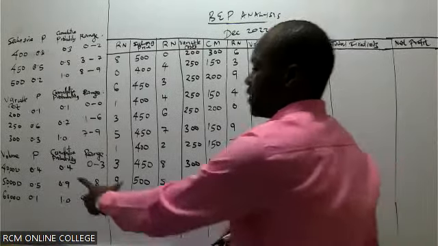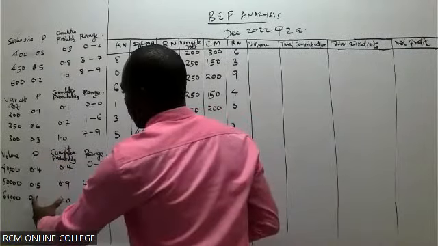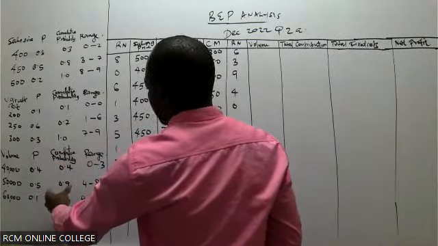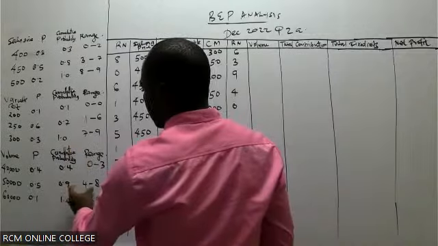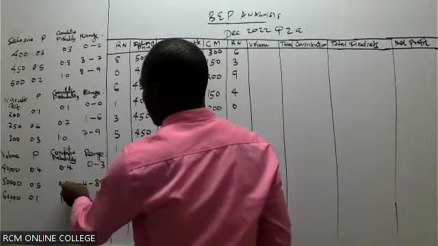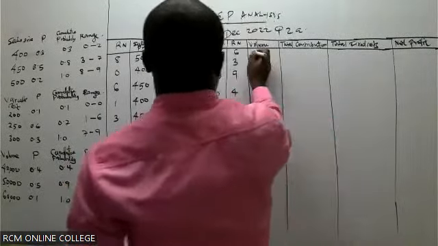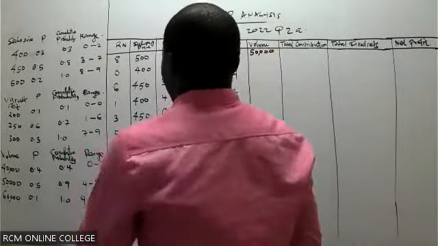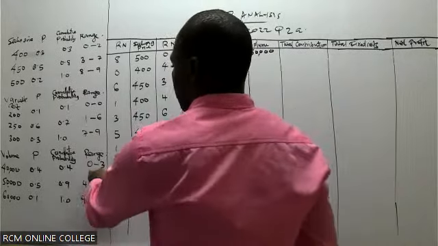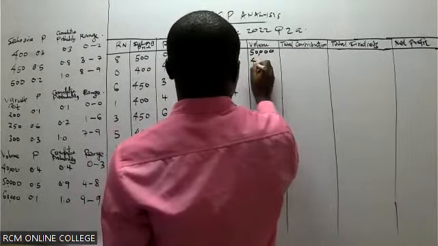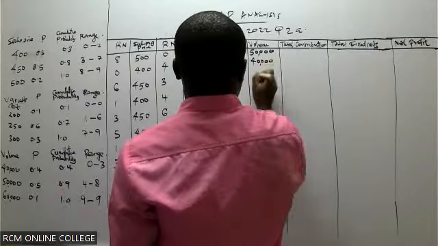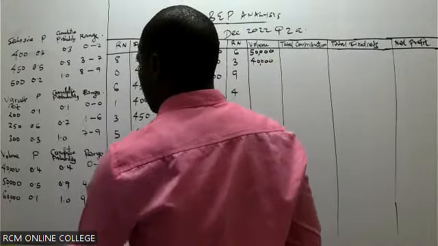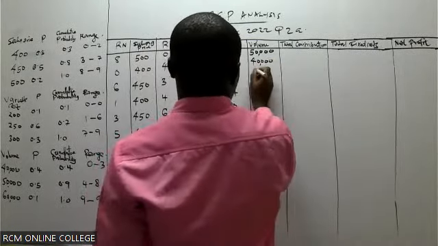So we now come to this part here and look for the volume. The first one, we have 6. Where do we get 6? 6 is falling within this particular range. So our quantity will be 50,000. 3, where does 3 fall? The first one, 40,000. Where does 9 fall? The last one, 60,000.